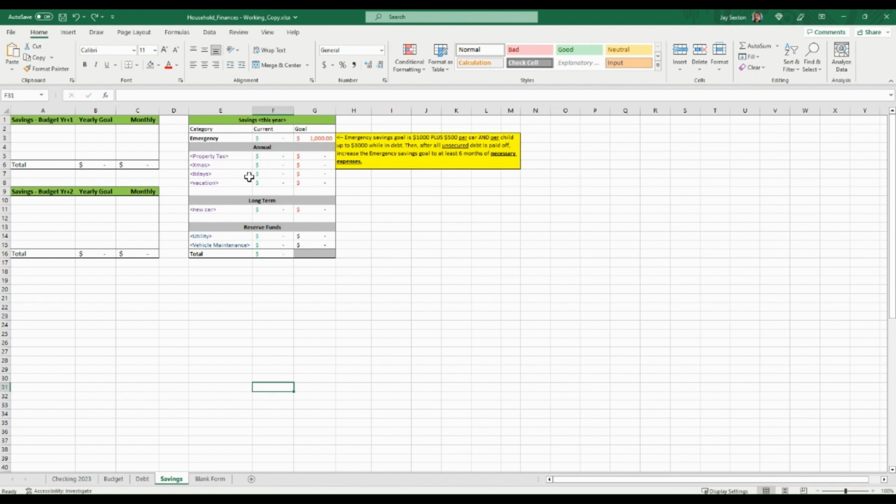Or maybe you can't afford to save that up in 1 year, and you might put this down here in long term and add a vacation, and each year you'll decide, okay, I want to take a vacation in 3 years. Here's the budget we want to have for that vacation. Let's divide that by 3, and that's how much we need to save each year to get to that point. And so I can do it that way as well.